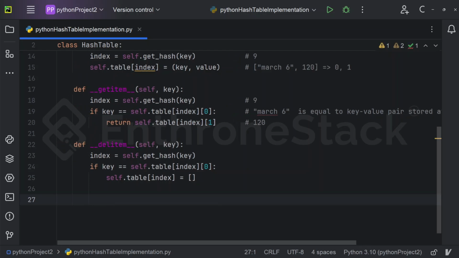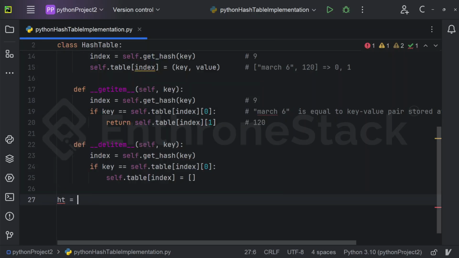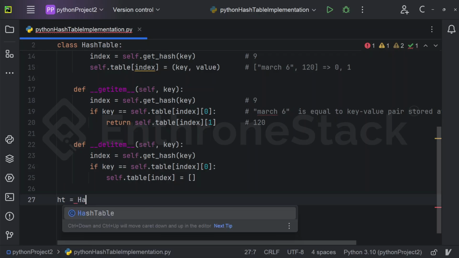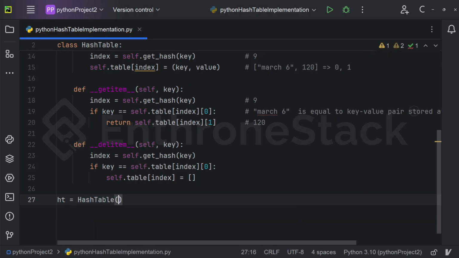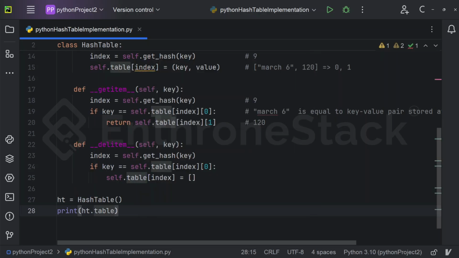Let's first create, let's call this ht for hash table, an instance of our hash table. We have hash table here, so this is okay. So let's first print our hash table and see how it looks like. So ht.table. Let's run this code and see.